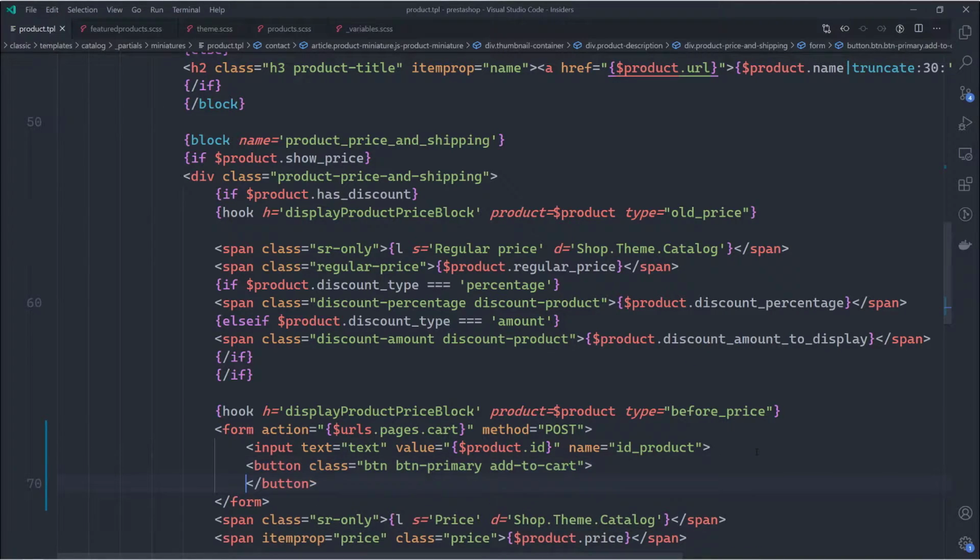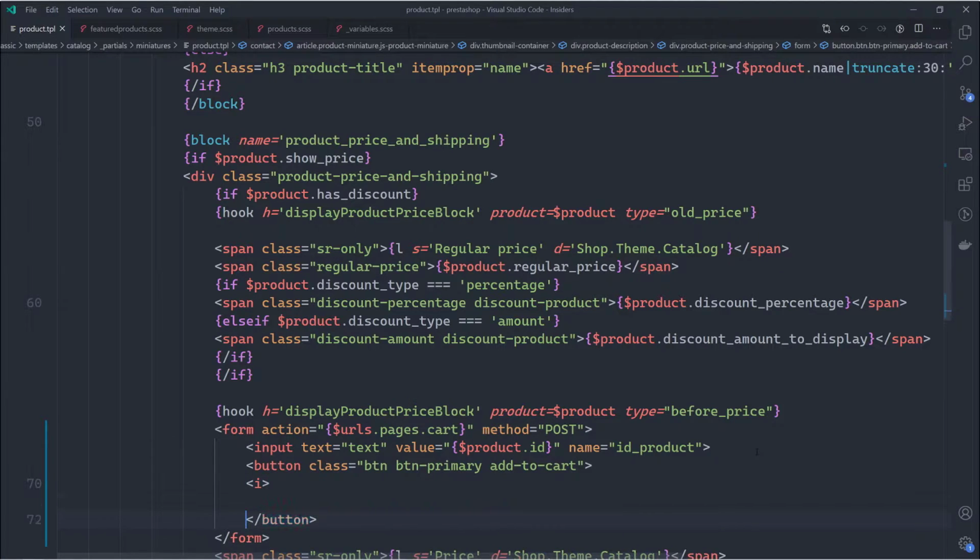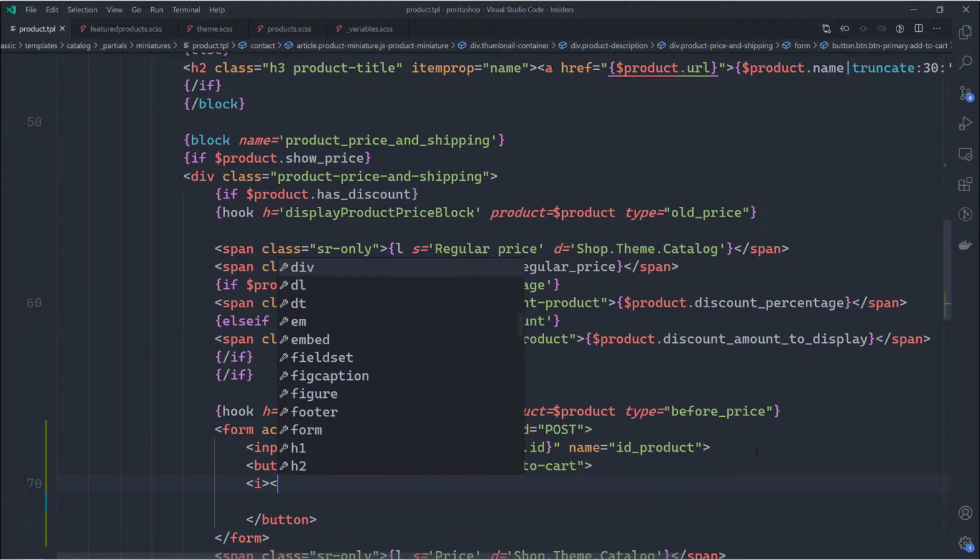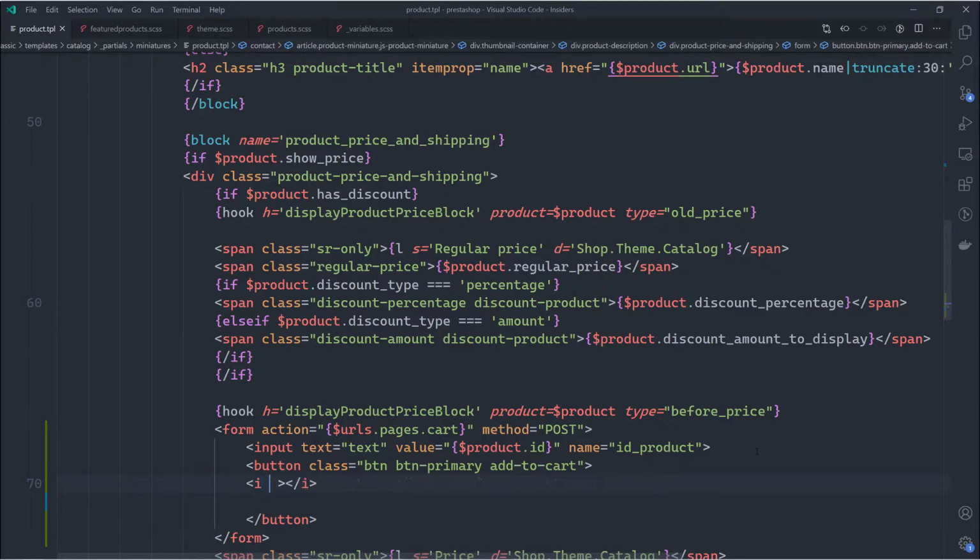So what about adding an i element here? Okay, I've been away from this IDE for some time. Here we'll be adding a class to get the material icon. So material-icons, and here it will be shopping_cart. Okay, that's pretty cool. And we added a small label here. You could use the translation like so, l s. These are things you can find all over the place in the PrestaShop theme, and you can simply copy and paste that. So here let's add the label, something like that.